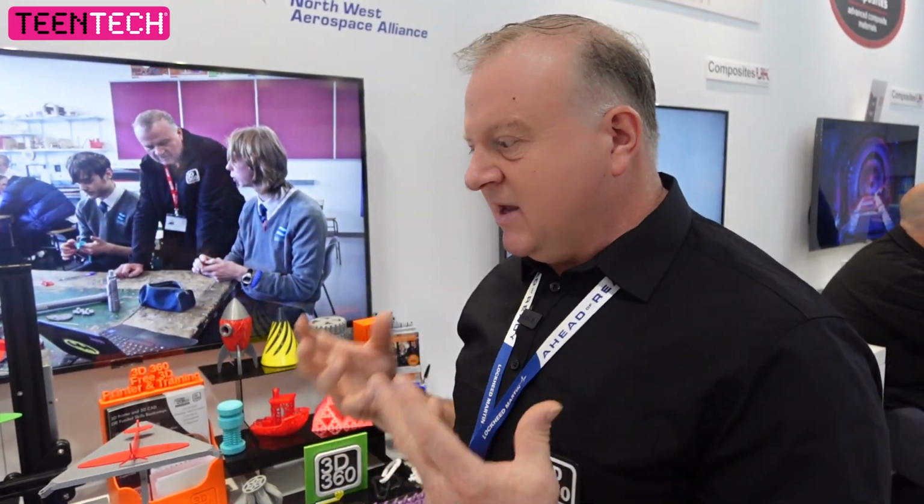What we're trying to do is that digital manufacturing challenges the stereotypical view of what an engineer was. We don't all walk around with oily overalls with big adjustable spanners. This is interesting stuff. You can design a product and then send it to the other side of the world where somebody else will print it. Imagine that's not gone on a plane, it's not gone on a truck or anything, it reduces carbon miles. And with Industry 4.0, you can control a manufacturing facility from your office at home.